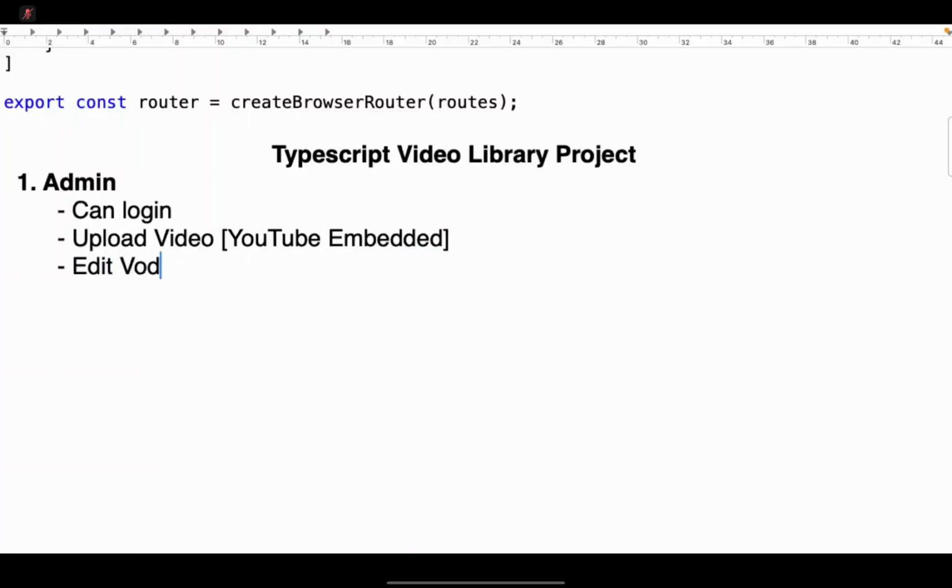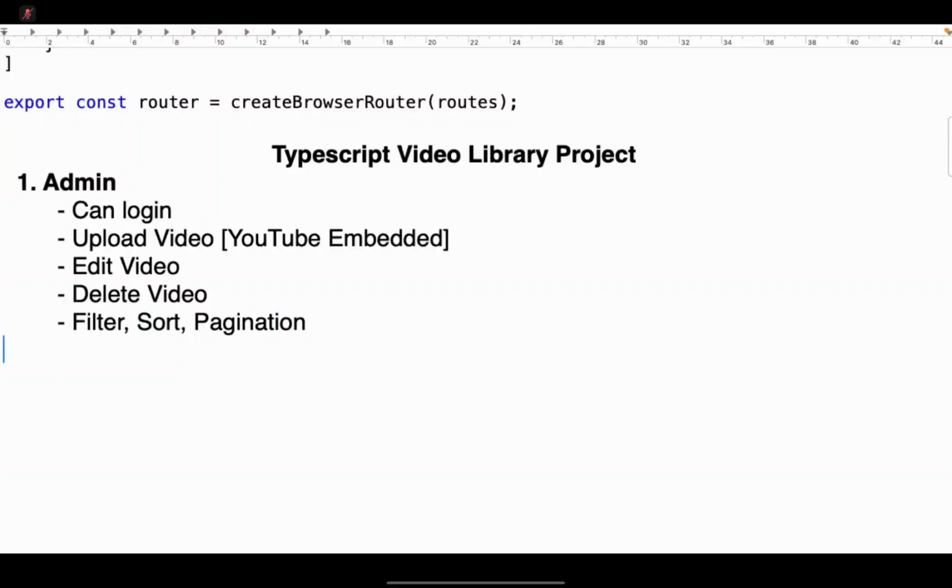Admin can edit and delete videos. Admin can also search, find, filter, and sort. All such operations admin can perform, with pagination of videos if there are many.